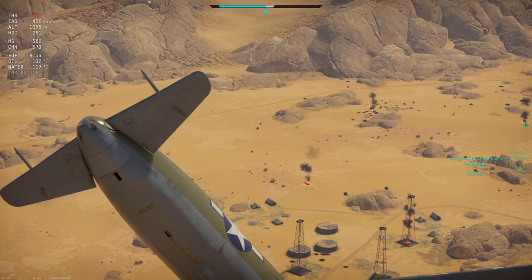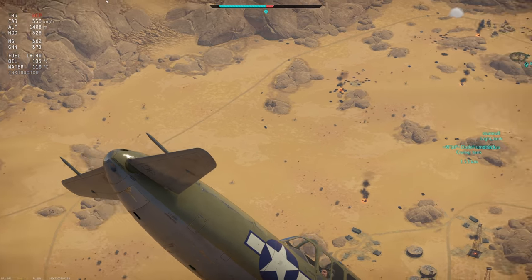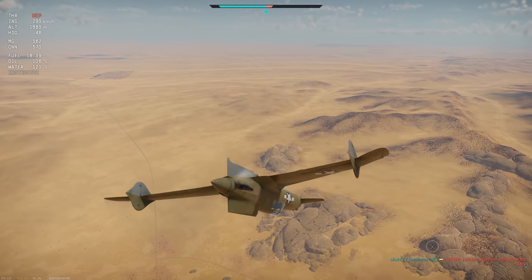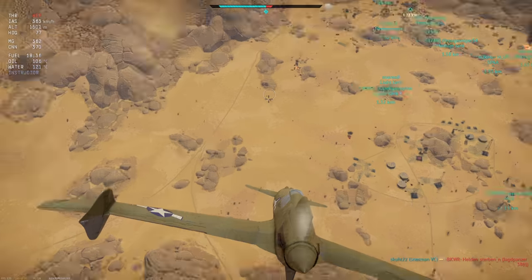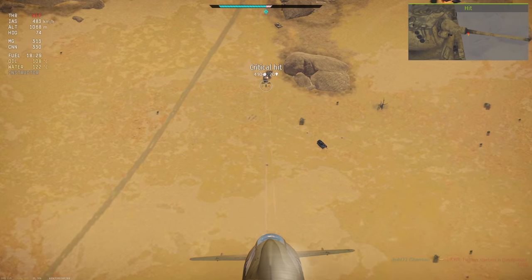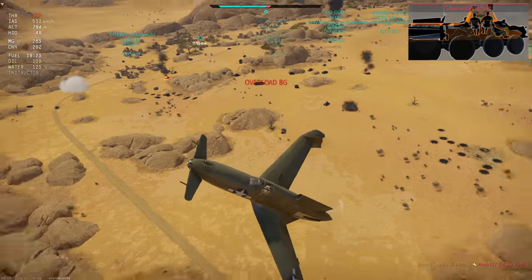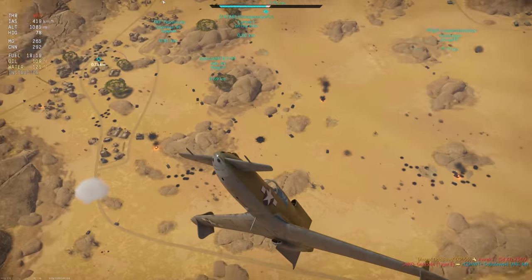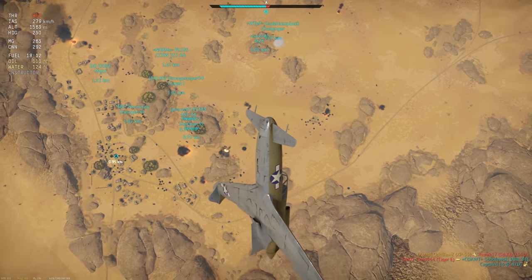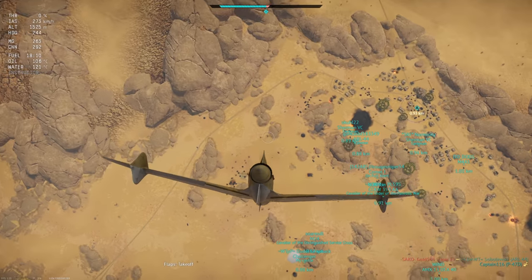There's not much here. They all seem to be gone. I see a Puma. And something is firing at me continually, which is probably an Ostwind, because it's definitely not a Wirbelwind unless the SPAA fires invisible. This game is done. This game is very done. Oh, mercy to Mr. Puma. Yeah, there's the Ostwind there. Maybe an Ostwind too. Off flaps.